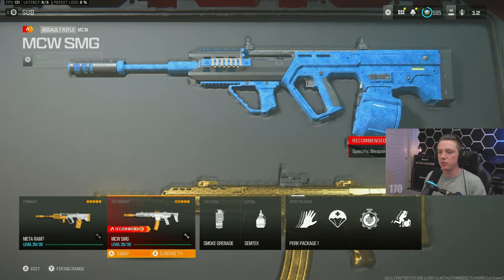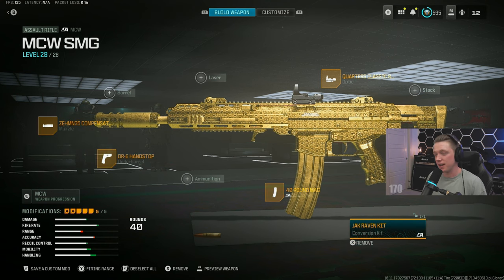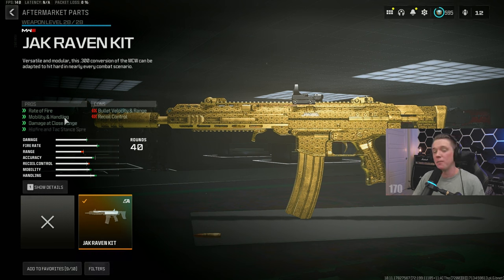Now check out, this is the build we got for the SMG MCW. And like I said, it is surprisingly good. And that is because of that conversion kit, the Jack Raven kit. As you see here, it increases the rate of fire, mobility and handling. Most importantly, damage range at close range, which is saving my life over and over.